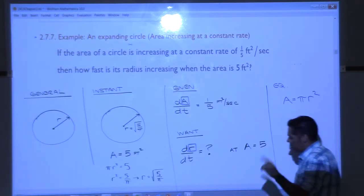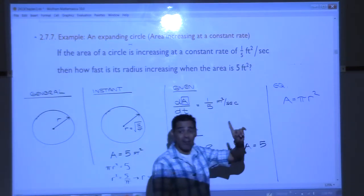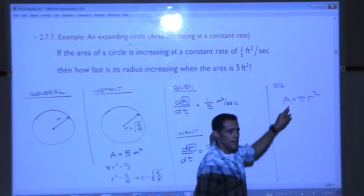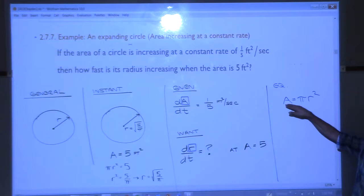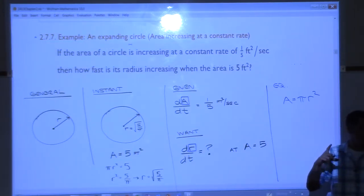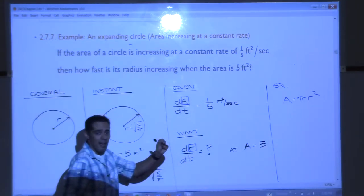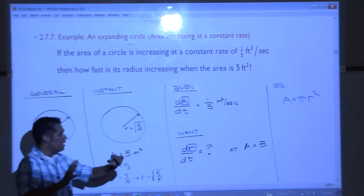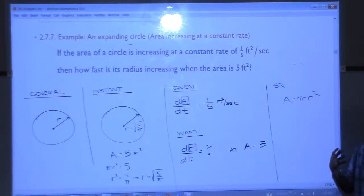Oh, I should also point out, because this is a major bad step. At this point right here, when you get the equation, you are not allowed to go and replace A with 5. All right? You cannot do this yet. And the reason why is because if you were to say right now, hey, I'm going to replace A with 5, what you're doing is you're stopping the circle from moving. You're taking the picture. It's like me showing you a picture of someone running and saying how fast are they moving. You can't answer that question because you've stopped everything's motion. By leaving A as a variable right now, I can take the derivative and it's treating it as if it's in motion. Does that make sense?